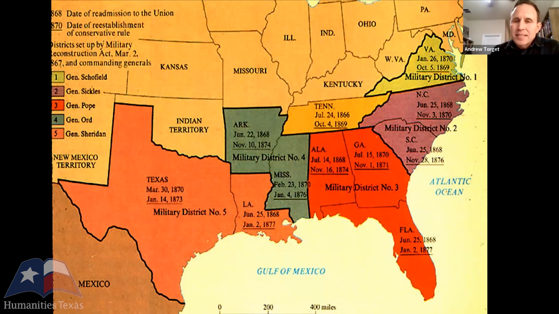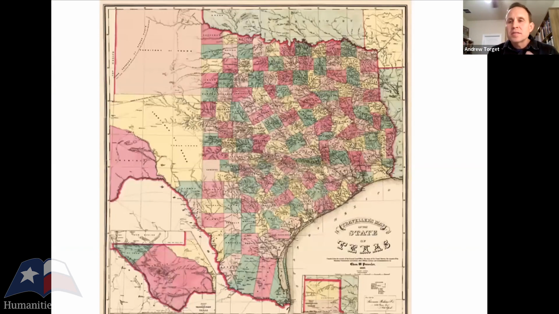And what's interesting about this is that they're going to write this new constitution, but the people who are going to do that are not going to be mostly ex-Confederates, all right? The ex-Confederates are being disbarred from participating in political office, from voting in many cases. And there's a requirement that when Texas elects officials to go to this new constitutional convention, all right, that they have to include African-American males, with African Americans voting as a part of electing new officials. All right. So a lot of ex-Confederates cannot vote, and their former slaves now can vote.